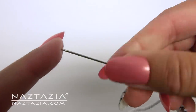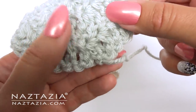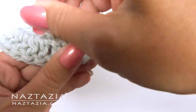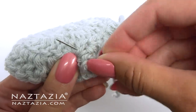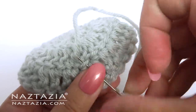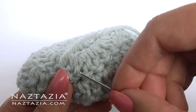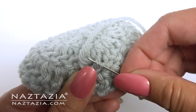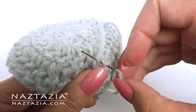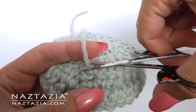When weaving in ends, whether with a circle or with a rectangle, I like to use a thinner blunt needle. Turn the piece over and begin taking small stitches to weave in the ends. Try to pierce the yarn when you do this — don't just go underneath all of the stitches. Try to go in between the twists of the yarn. This creates additional friction and helps prevent the ends from coming undone. Pierce the yarn and pull through, then cut the yarn and you are done.